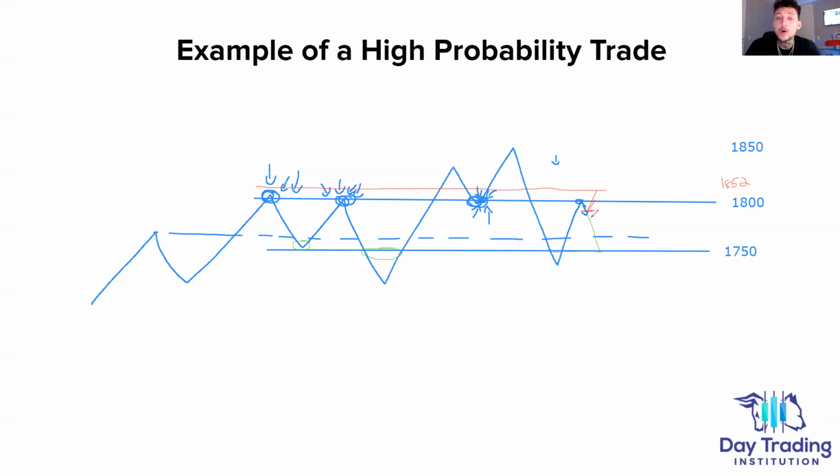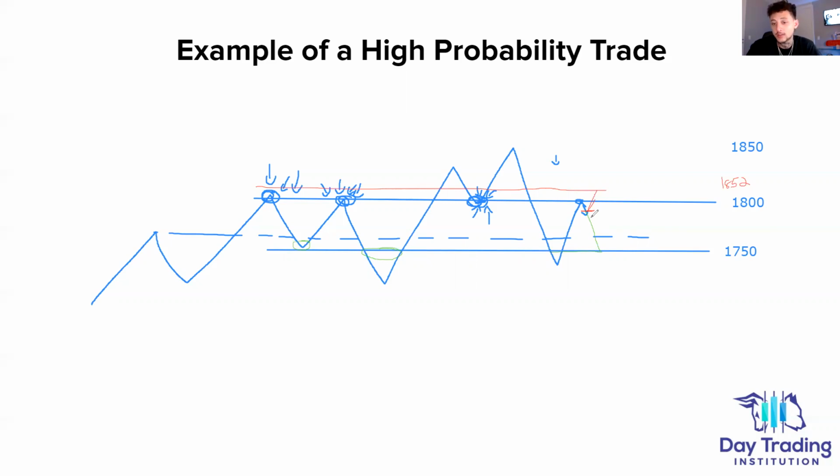We have multiple confirmations that price is most likely going to go in our favor. We're simply going to wait for our entry point. Once price gives us our entry, we're going to take the trade, and it's as simple as that. You're not taking trades for no reason. You want to have an if-then thought process. Well, if price rejects 1850, then I'm going to be looking for price to reach 1750 and trade lower.